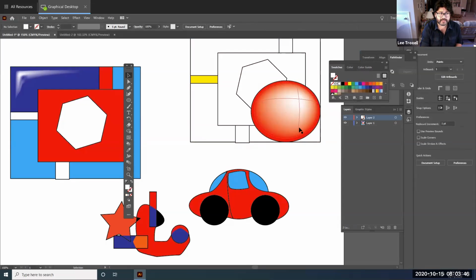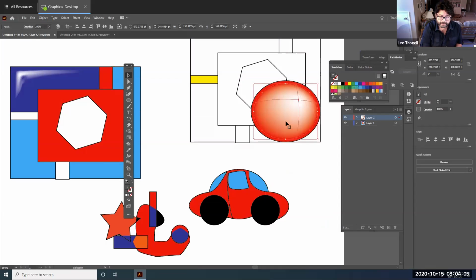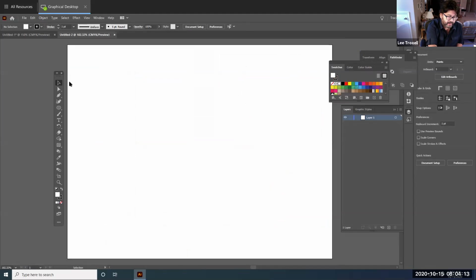If that makes sense. So the LivePaint tool or the LivePaint bucket and the mesh tool kind of can't be used on the same shape, but you can make another shape and layer it on top of it. Okay, so there is that. And then again, I've got another thing. So the LivePaint bucket is just there to help you out.